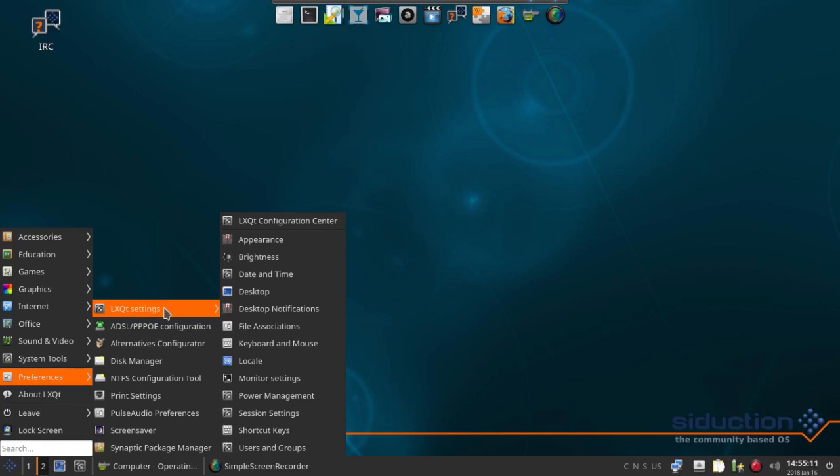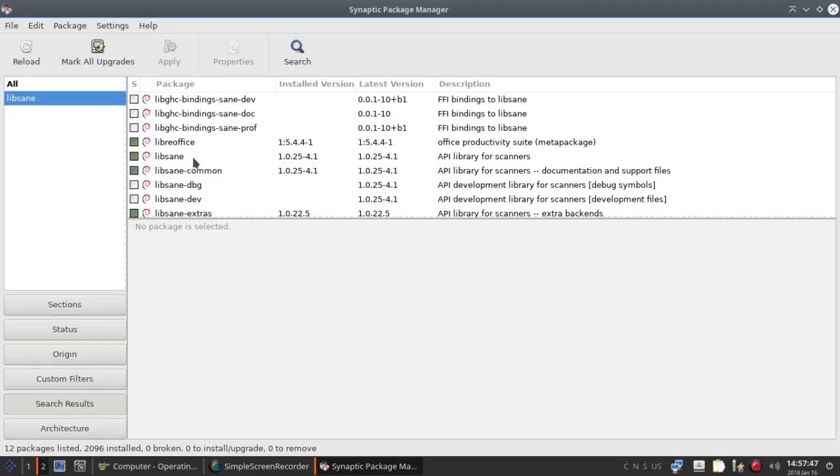I wish this type of menu were available on all Linux distributions. And it has a version of libsane, which is required by the drivers for my scanner and dozens of other scanners, which is unfortunately not available in Ubuntu 17.10.